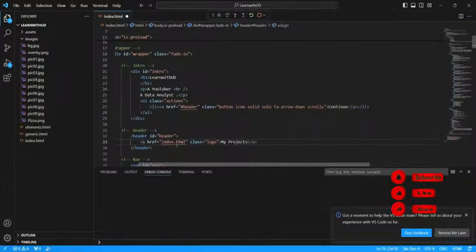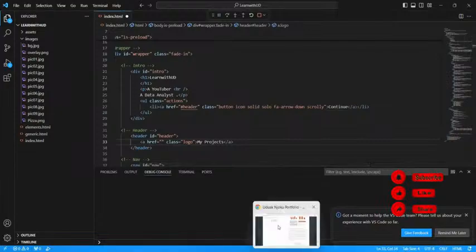So if you have a link here, you can put it in here. So let's put in the GitHub link here. Let's see how it is. So let's go back and put in the GitHub link.